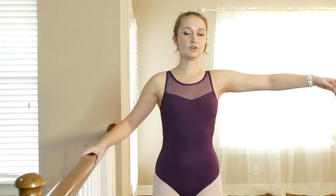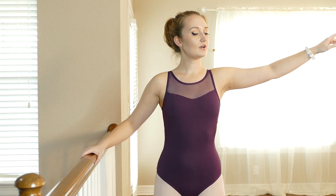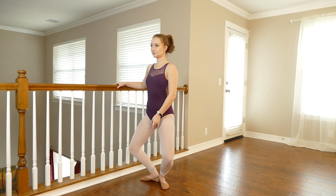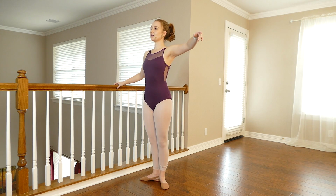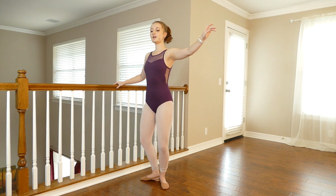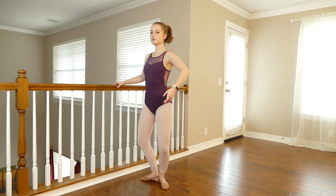And we're going to start with a very simple arm lift up, and when it comes down, just bend the knees. Arm comes down. And when your arm comes up, come right back up with it. Simple thing, same as before. Arm lifts up, and gently bring the body down into a plie position, and come up.